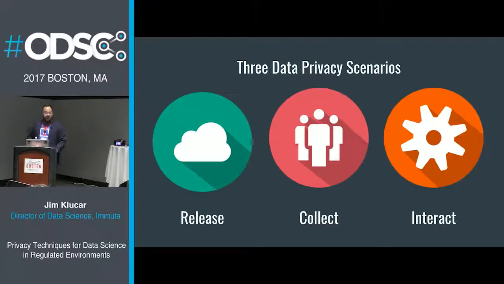All right, so in this talk, I'm going to talk about different ways of dealing with data privately. People want to release data and share data. This is the Open Data Science Conference. But we need to make sure we do it in a private way that protects people's privacy and protects your company's bottom line, whichever one you're more interested in. So we can collect data in a private way, we can release data in a private way, and we even have ways of privately interacting and doing data science analysis with data.